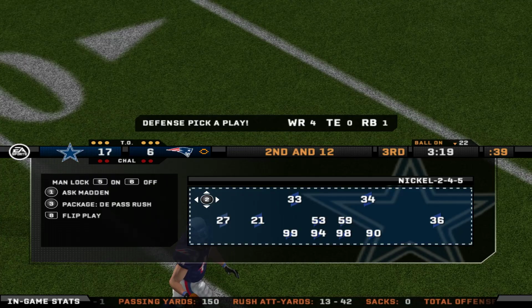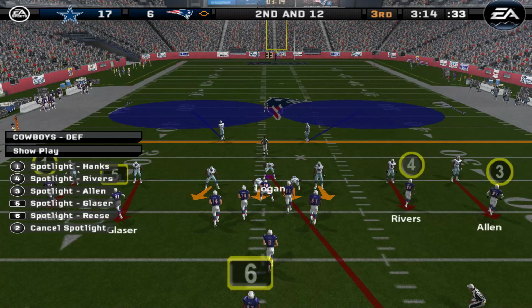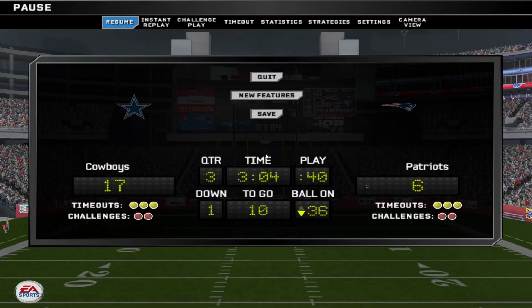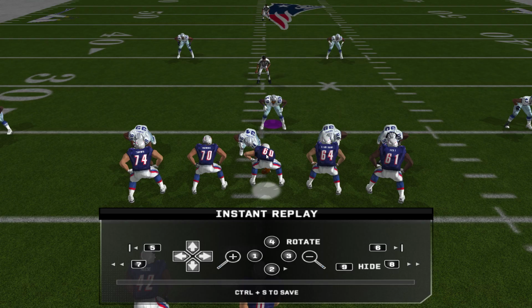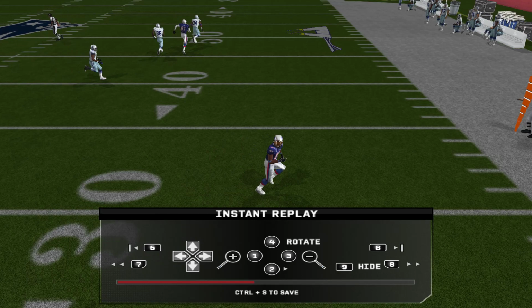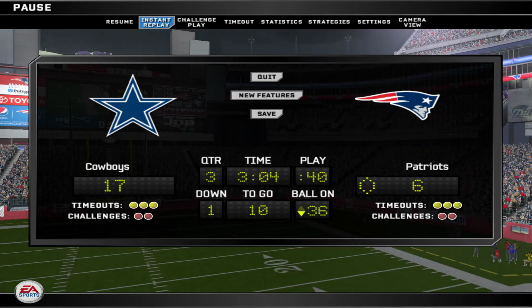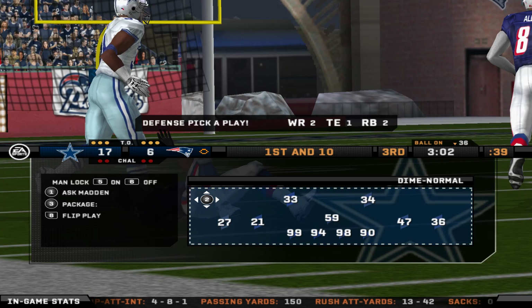Second and 12. Ball on the 22-yard line. So we're going to take it. Set. Uh-oh. That dude, my cornerback. That was all man coverage, so let's just see who got beat so bad. It looks like my rookie did, Tyrone Simpson. Obviously Simpson was supposed to turn when 88 turned. Well, that's a rookie play for you. First quarterback down, found the open dude.